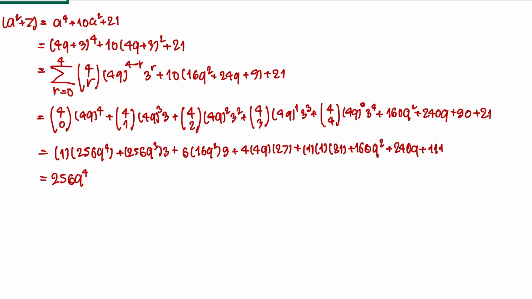Okay, so you're going to have 256q⁴. This term, I will leave the number 3 right here, I'm not going to multiply this number. So you're going to have 3 times 256q³.